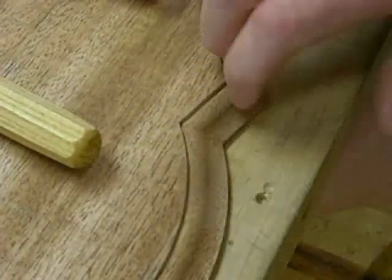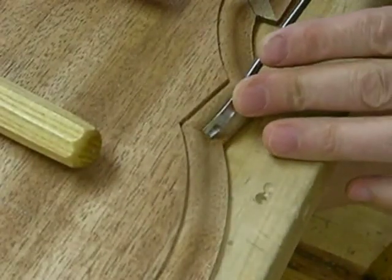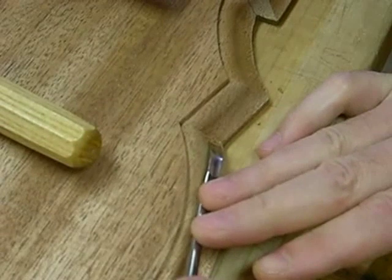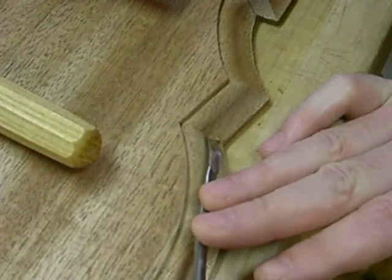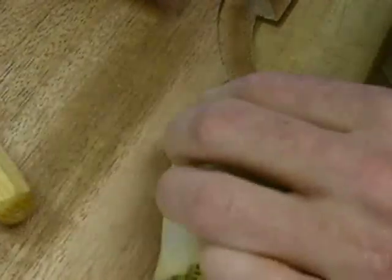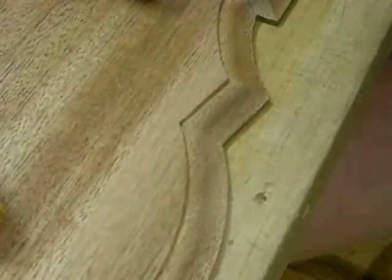Like that little piece? If it breaks off the other side of the corner, it's going to look like... So this is the challenge, Bill. Right to there. Oh, yeah. I think that's it, guys. And that's it, fellas.